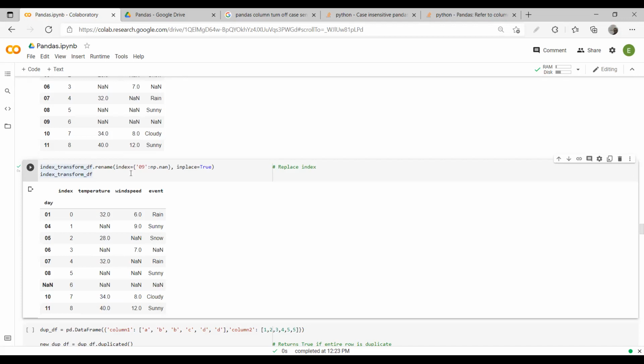We'll replace the index 09 with NaN. Replace the 09 with NaN, right? You can see that 09 is replaced by NaN. inplace equal to True means it is going to modify the particular data frame itself. If I don't do this, then it won't change the data frame. It will just output the data frame like this. If I don't want to write this and still want to do it, then how to do it? It will be like this, right? Assign it again. Something like this, right? Yes. Assign.